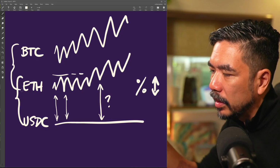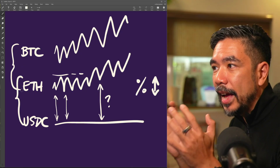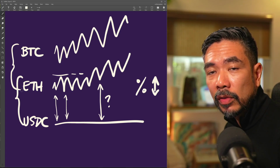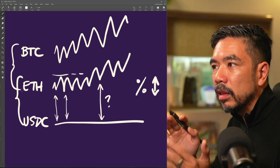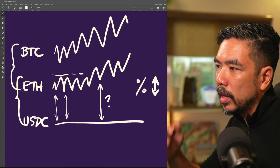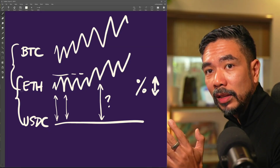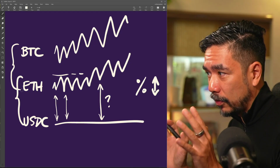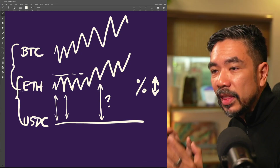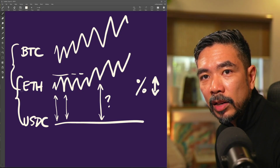Meanwhile, Bitcoin and ETH at least have a small chance of correlating together. And we've certainly seen a higher amount of correlation between Bitcoin and ETH over just this last month. I'm recording this in August of 2025, and we have seen that Bitcoin and ETH are kind of moving directionally together. We had a couple of weeks where ETH was doing well, Bitcoin was doing well. We had a couple of weeks where Bitcoin was not doing so well, and ETH was also not doing well. And that's what we want. You don't care so much about what the absolute prices of these two are, as long as they are moving in roughly the same direction at roughly the same time. And that's what we're looking for. That's why we're picking Bitcoin Ethereum as our main LP that we're going to be participating in.